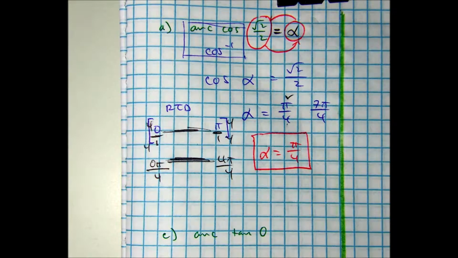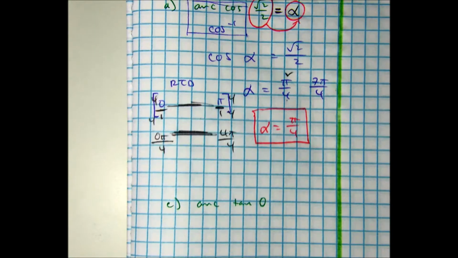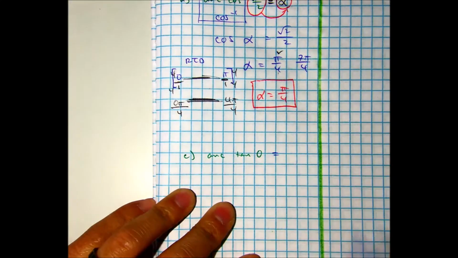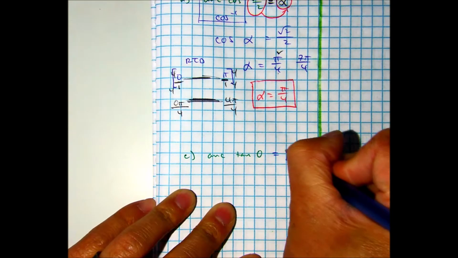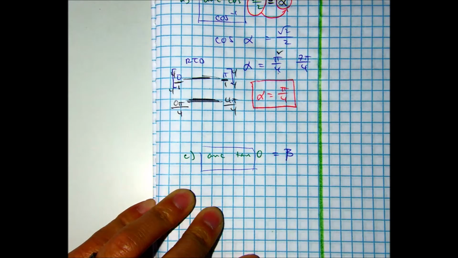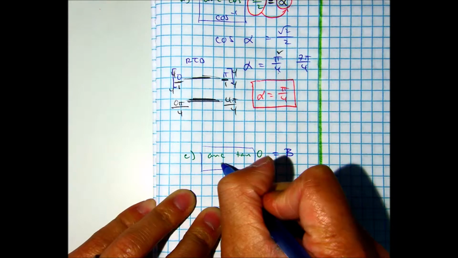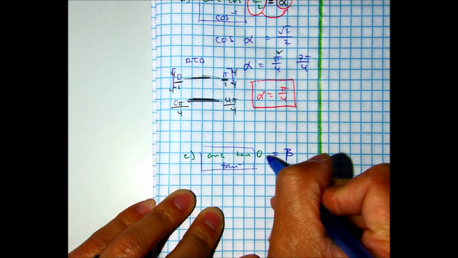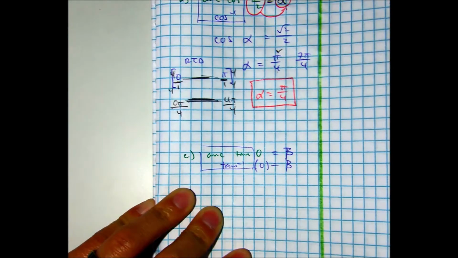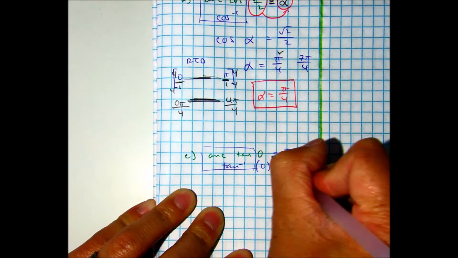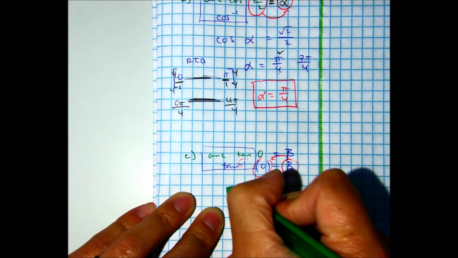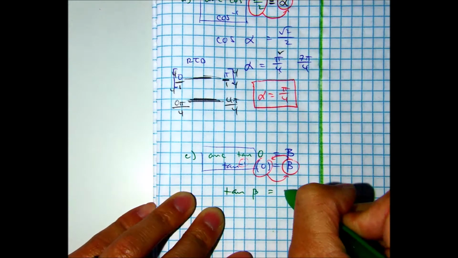Alright, on Friday we focused on just sine and cosine. Now we're going to open it up to other trig functions. I'm going to set it equal to my favorite Greek letter, beta. We're going to change arctangent to be what? Inverse of tangent of 0 equals beta. We're going to switch these. Just like a light switch, don't forget to, if you use it, turn it off. So I have the tangent of beta equals 0.